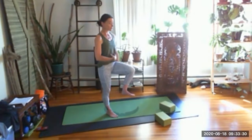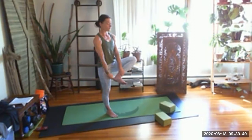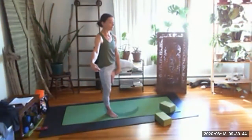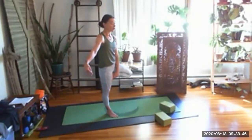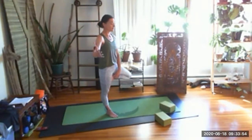Now if I can own this position and not overarch my back, I'm gonna take my left hand down and grab my left ankle. You are not on your knee. You're above it, below it, or you're kickstanded on the floor. Now I'm gonna place my left foot on my inner right thigh, and I'm gonna press my left foot against my inner right thigh, squeeze my glute, and lock out my right leg. Now think about big toe, pinky toe, center of your heel. Find the balance, and your gaze is on something that's not moving.